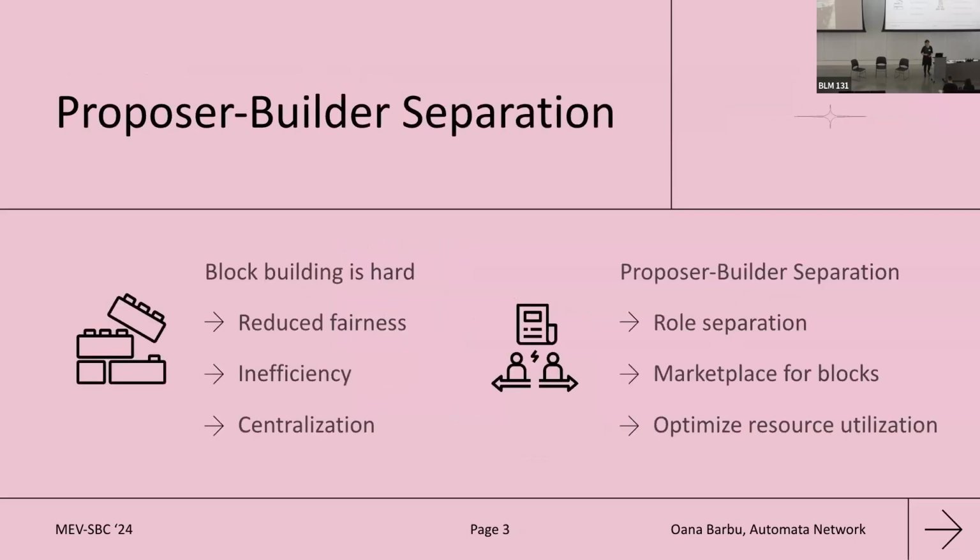So in order to talk about partial block building, we have to go back to proposer builder separation, or PBS. You've heard about this before, but just a reminder, PBS is a mechanism that separates the role of proposers, those who propose the blocks, and builders, those who build them. And it creates a marketplace for blocks to be created by builders, and proposers can opt in to pick a block from this marketplace instead of building one on their own.